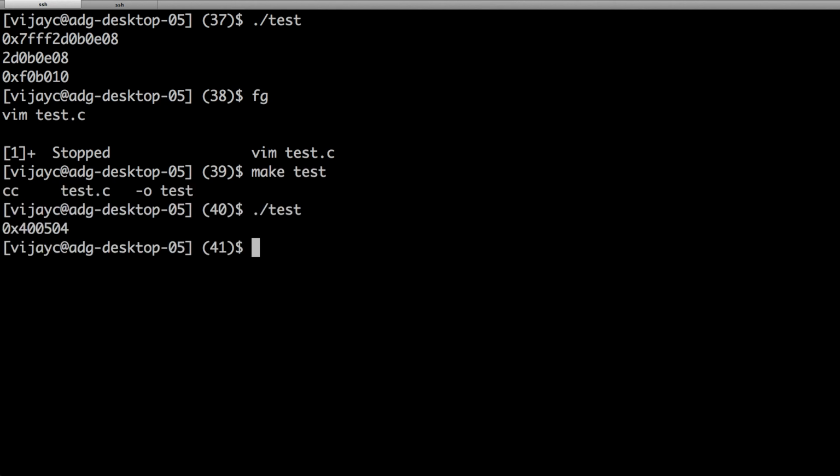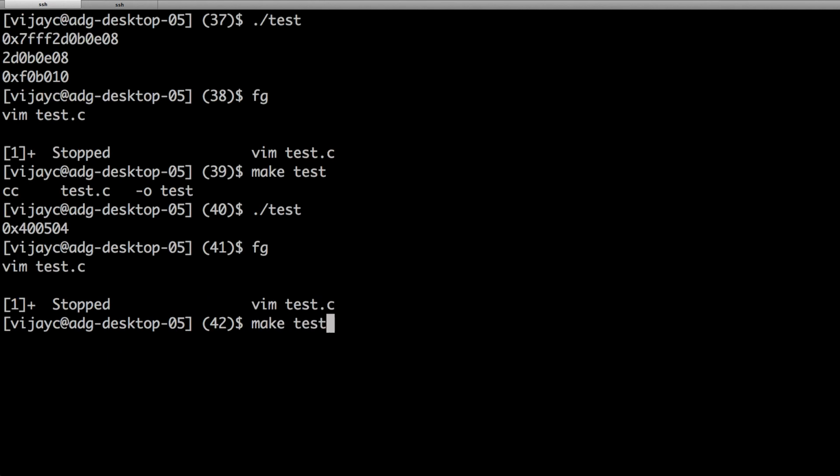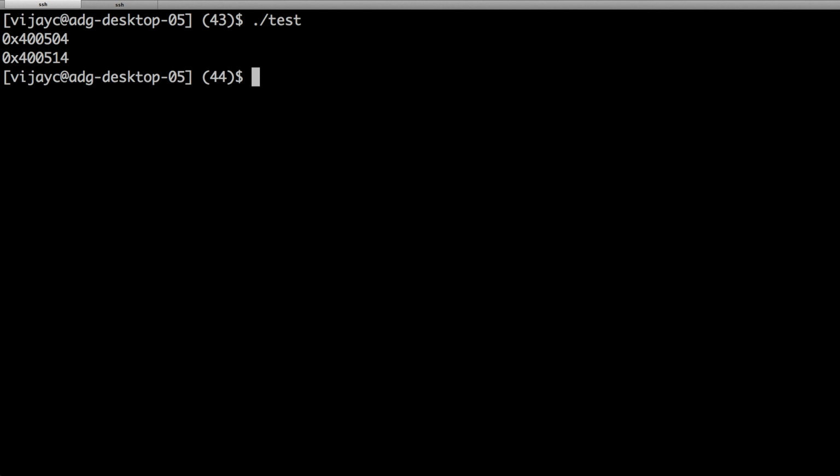Do you see this is the address of the foo function? Okay, this is very nice. So 504 is where foo is stored in memory, and 514 is where bar is stored in memory. These are the addresses of the functions themselves.